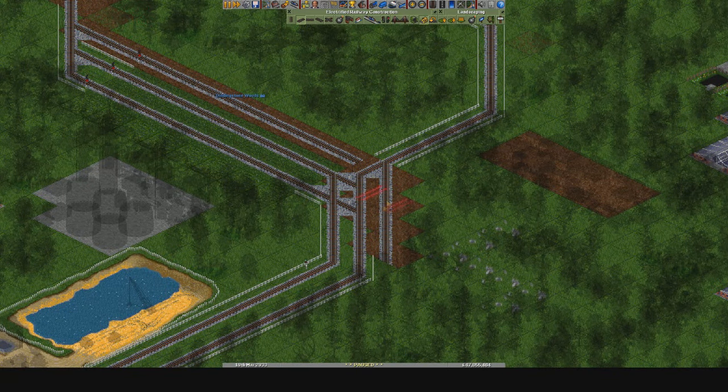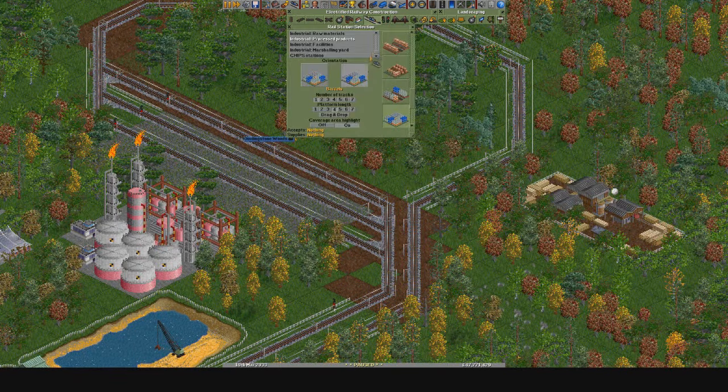Let's see, we'll get rid of that. We'll get rid of all of these, and these two. We'll pop that there, that there. We'll change this to a path signal, and we'll connect that one up like that. And then we'll just pop this platform in.